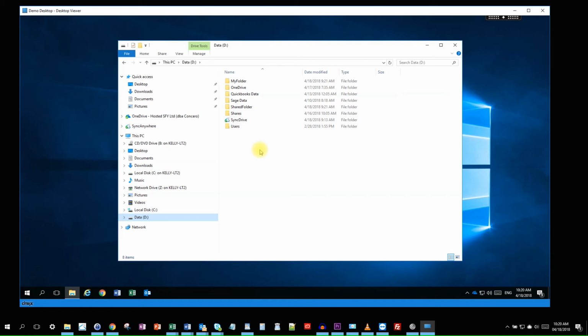Now, the ins and outs of these different third-party file services are beyond the scope of our talk today. But if we go back to File Explorer, you can see we have two different cloud file sharing services set up for this demo workspace: OneDrive for Business and Sync Anywhere.